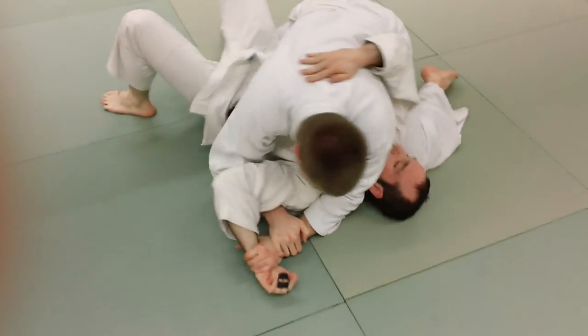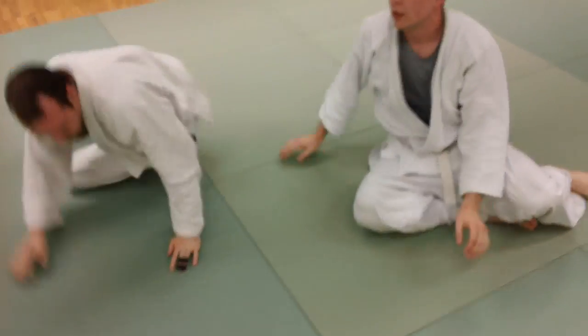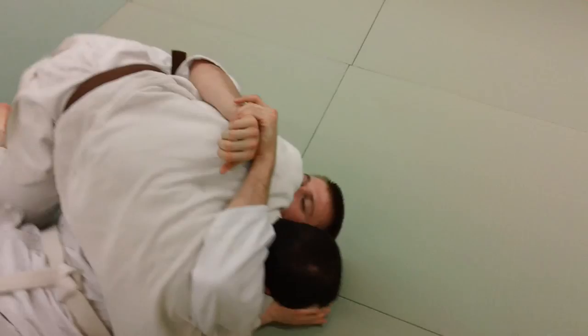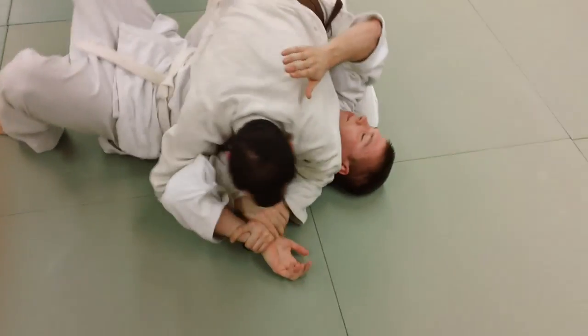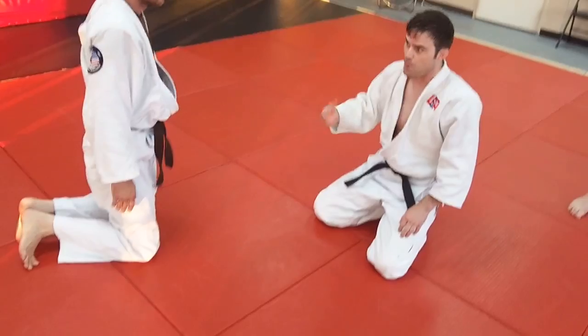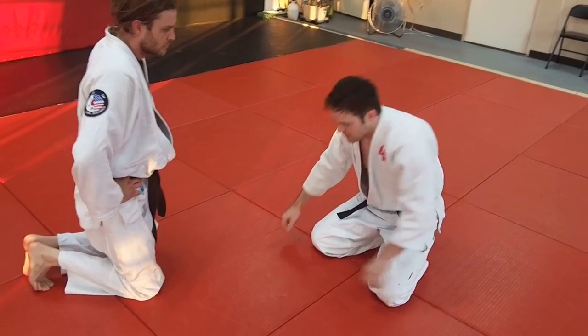So you trap it, you slide the head over, and then you've got the Ude Garami. A lot of people think they're safe if their head's in there, and sometimes they are, but you can still make the Ude Garami happen. But this is definitely, get the habit of sliding over and see how you drive your elbow right in the side of his neck. All at the same time, so it becomes more like a ground transition.